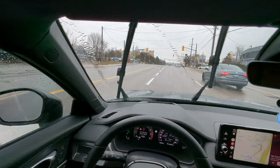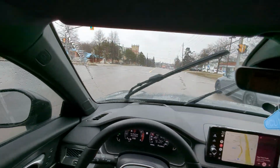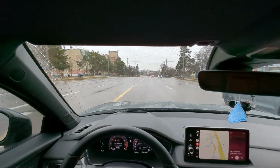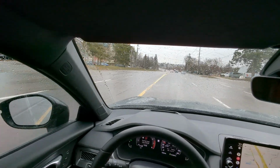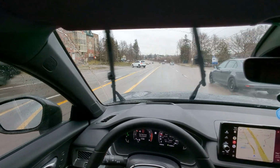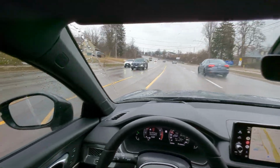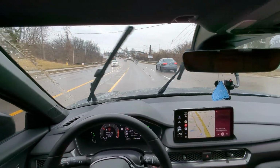Don't get me wrong, it's still a fun car to drive, and it still puts a smile on my face every time I drive it. But it's at the back of your mind all the time that you're always worried that there's going to be some other engine light or some other code that comes up, and you can't really fully enjoy the car. It's a bit of a pain in the ass and a bit of a nuisance, but it is what it is.